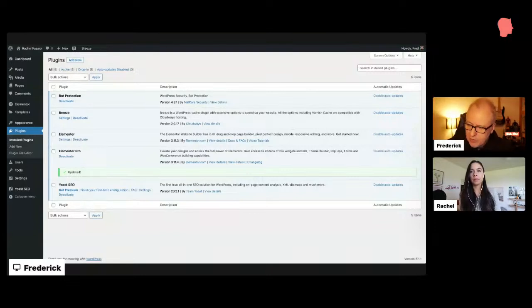Probably in a later video, because it's a bit more advanced, we will look at how we can mitigate that by going through the FTP to rename a plugin if we have a problem, because otherwise you just panic, you're just anxious. Oh, everything is broken. What should I do? But there's an easy way to fix that. But we don't need to do it if we only use, I would say, legit plugins like the ones we're using. So there won't be any issue. So I've enabled all the automatic updates. So now we're fine.